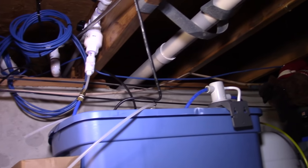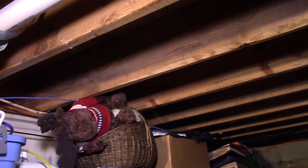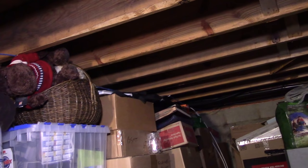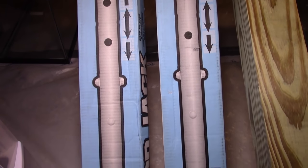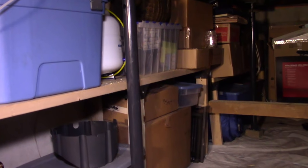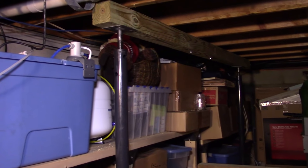One other bit of prep that I did for this project was bracing the floor beneath the tank. It sits perpendicular to my floor joists and close to a foundation wall, which is ideal. But this will help since a 220 weighs nearly 1,000 pounds more than a 125. I bought 2 adjustable jack posts and a 4x4 beam. I attached the beam to the joists and then set the posts in place and twisted the adjustment screws. I'll sleep a lot better knowing that this is in place.